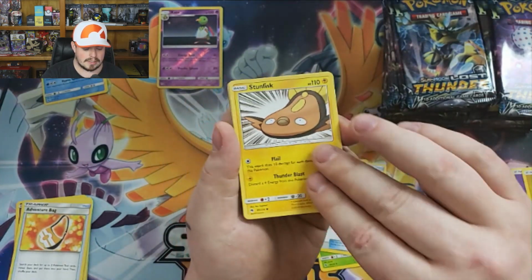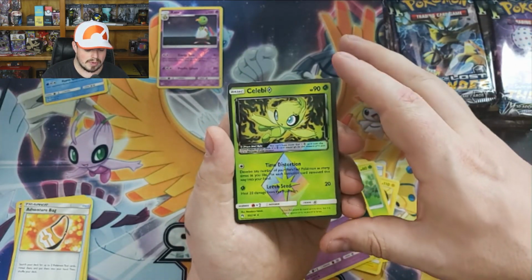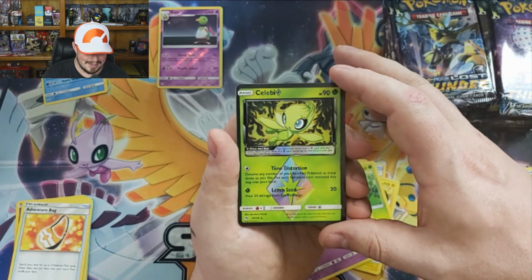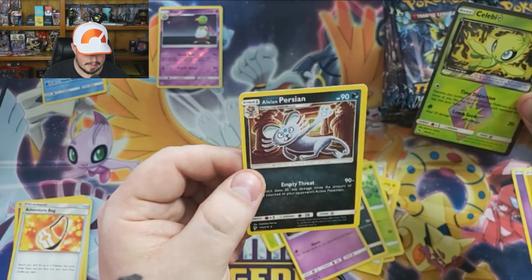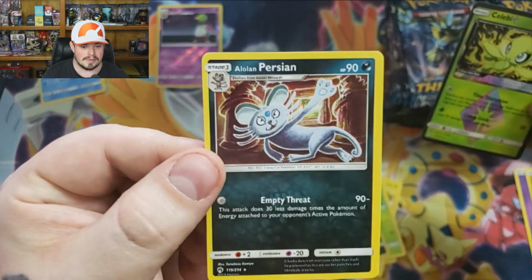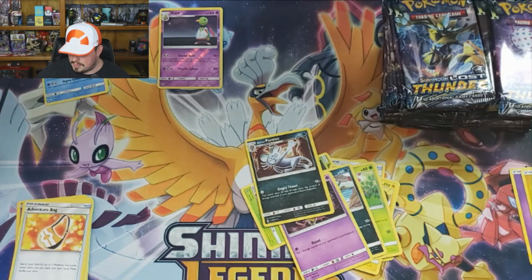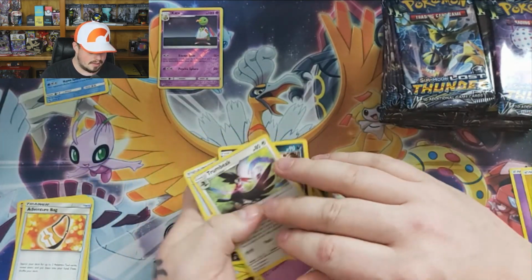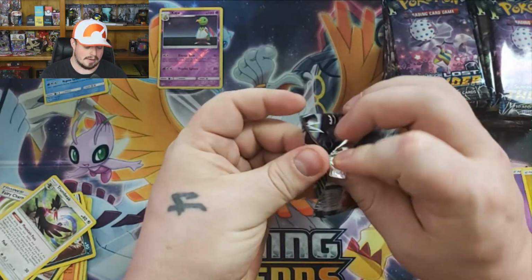Scyther, of course, Stunfisk, Chikorita, Alolan Meowth, Yamask, oh, a Prism Star Celebi, oh man, I don't have that one yet, boys. And what do we got, oh, an Alolan Persian. I've never seen that card, check it out, that's pretty cool. Wow, I don't have this yet, and apparently I don't have sleeves. Wonderful! So we're gonna set that to the side, away from everything, and put these here. Zeraora. Let's get it done, baby!